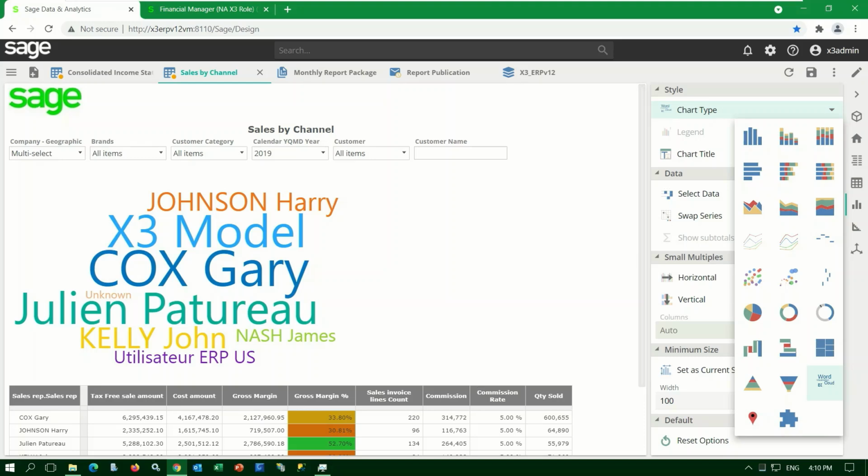So just checking my notes here, I think I've covered most of the things that I wanted to show on this particular report. So we've looked at charting options. We've looked at changing some of the row data on this report like we have the others. We do support report packages. So if you're putting together your report packages for maybe management meetings, team meetings, maybe even packages of reports for your customers, you can build report packages in SDNA.